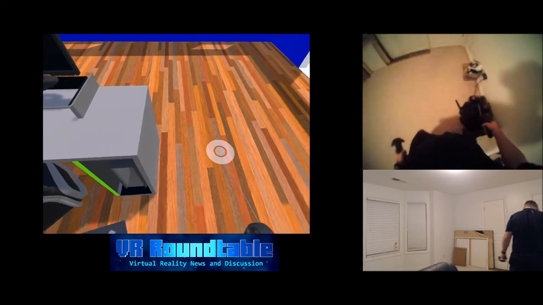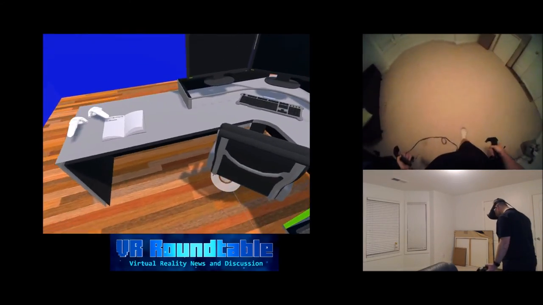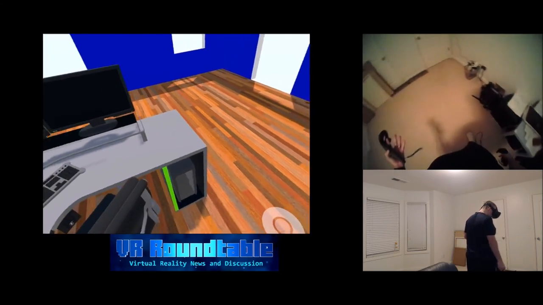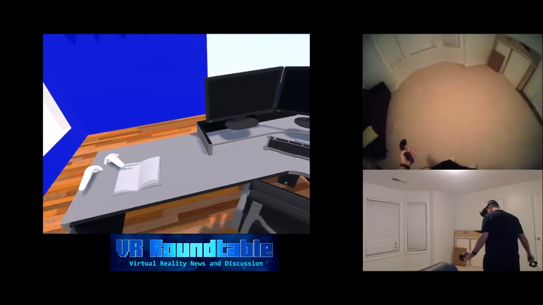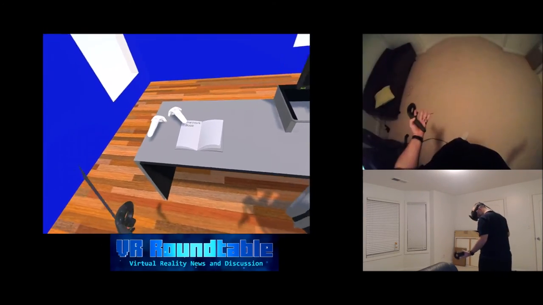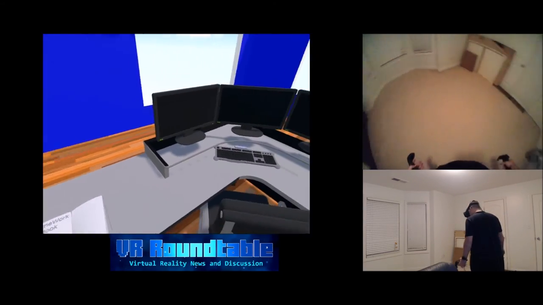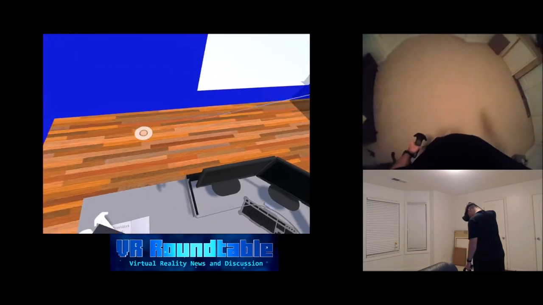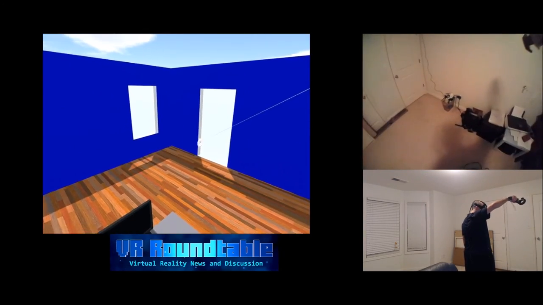So it's a very cool tool if you're going to remodel, say, your house or your kitchen, if you're going to build something, maybe a new speaker enclosure, or maybe you're going to design a playset for your kids. You can get on top of the desk. You can get up on any surface, which is kind of unique.